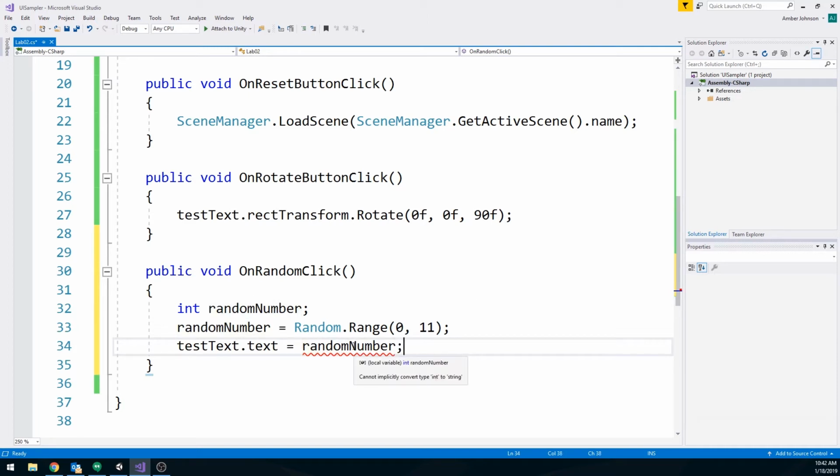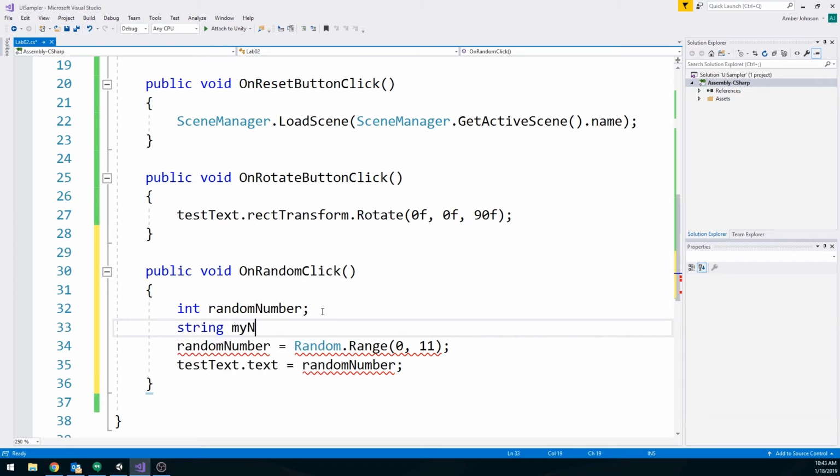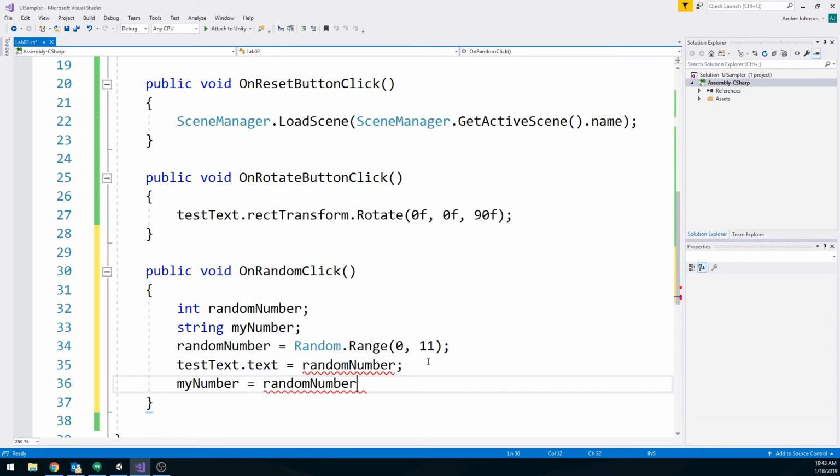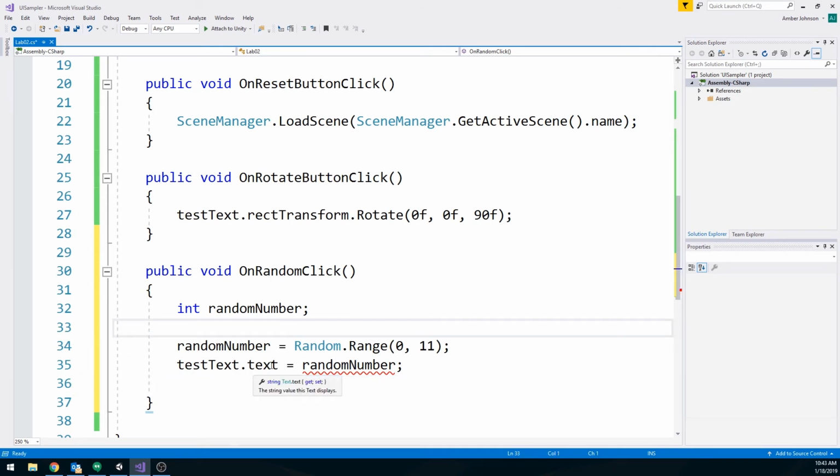And we are going to get a small error. These text objects don't like it when we try to put a non-string in them. They're very, very picky. Normally, if we had like a string like this, and we said number is equal to random, I guess we still can't do this. So in other languages, it lets you, but if we hover over it, like if you're used to, I know like Python, I believe it doesn't really care about this. I believe JavaScript doesn't really care. We have to convert from an integer to a string. So if we hover over it, it gives us that error, like cannot implicitly convert type int to string. Some languages do. This one does not. It's very picky about that, but that's okay.